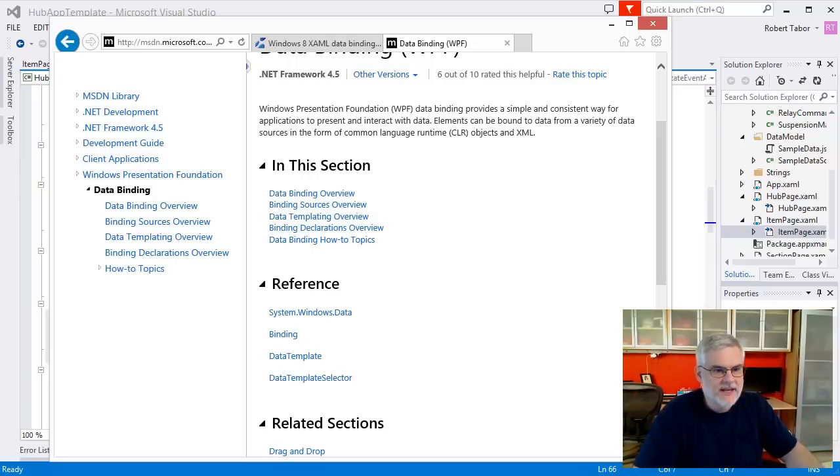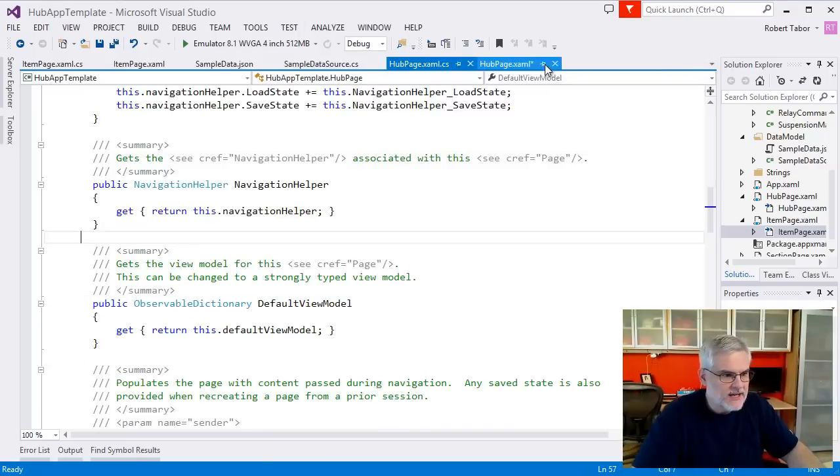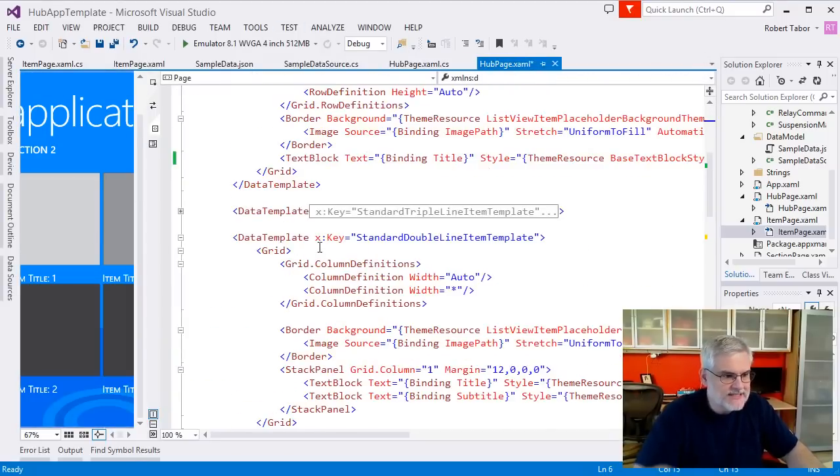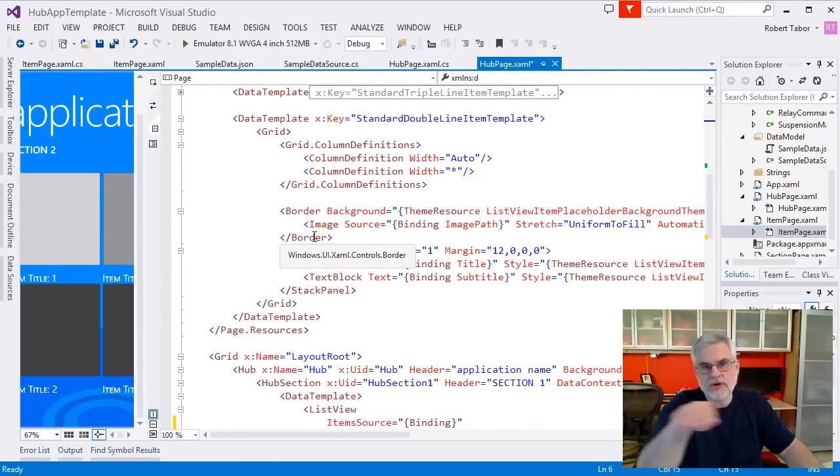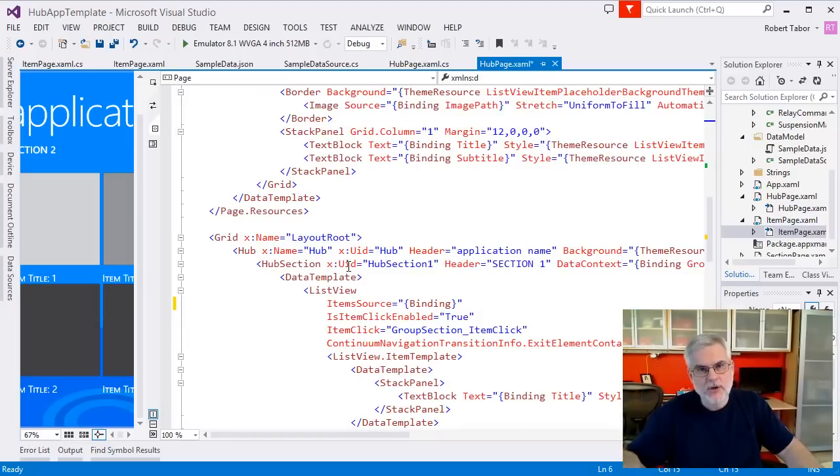So again, the more layers you have and the more the data flows from the page level all the way down to the control, the item template, and so on, the more room there is for mistakes and confusion. I'll have to admit, when I was getting started, I was confused a lot. So, it can happen to any of us, right?